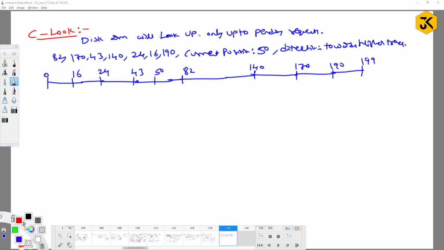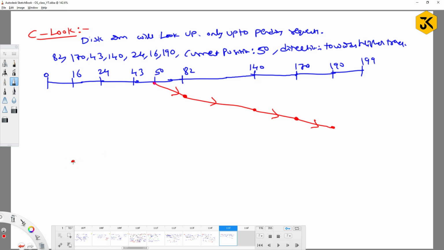Try to observe. It will start with 50 and go towards the higher direction: 82, 140, 170, 190, right? Then it will come back and start with 16, not with a 0.